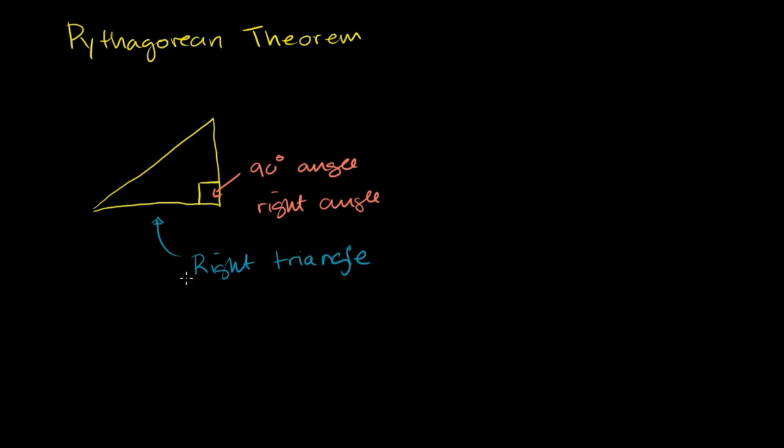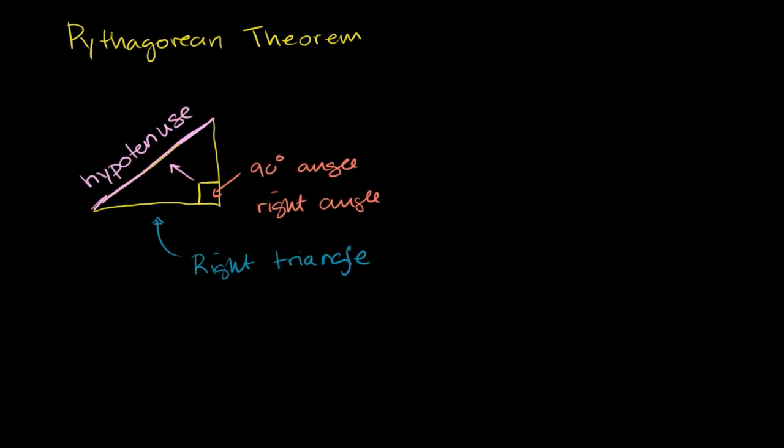Now, with the Pythagorean theorem, if we know two sides of a right triangle, we can always figure out the third side. And before I show you how to do that, let me give you one more piece of terminology. The longest side of a right triangle is the side opposite the 90-degree angle, or opposite the right angle. So in this case, it is this side right here. This is the longest side. That longest side is called the hypotenuse. And it's good to know because we'll keep referring to it.